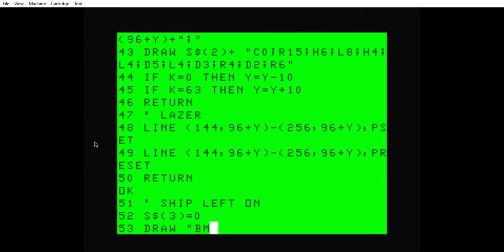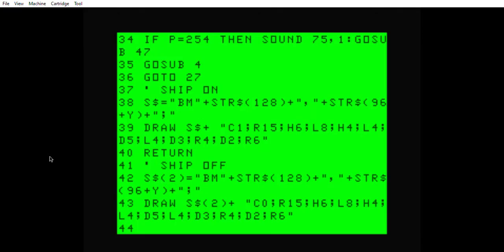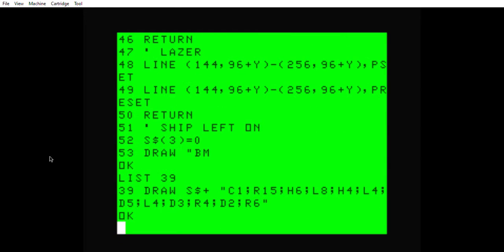So I'm going to attempt to copy the first ship, however, in a slightly different way. So I need to list line 39 so I can see what I'm doing here.